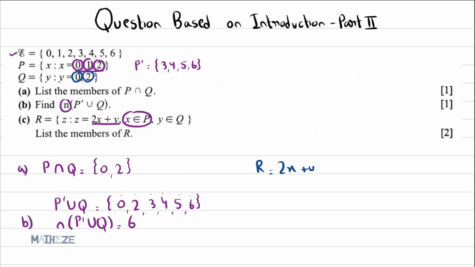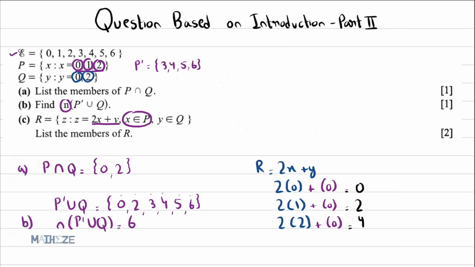2x plus y. So let's take the first value of x, that's what? 0. And let's take the second value of x, that's what? 1. Then let's take the third value of x, that's 2, plus, let's take the first value of y. So that is 0, 0, and 0. What's my answer, guys? It's going to be 0. 2 ones is 2, 2 plus 0 is what? 2. 2 twos is 4, 4 plus 0 is what?